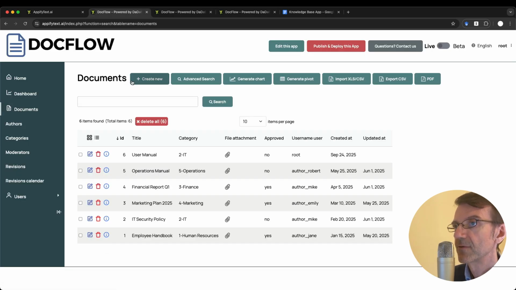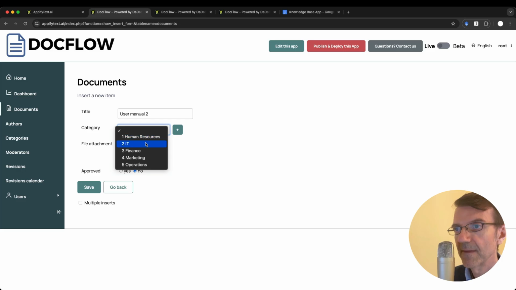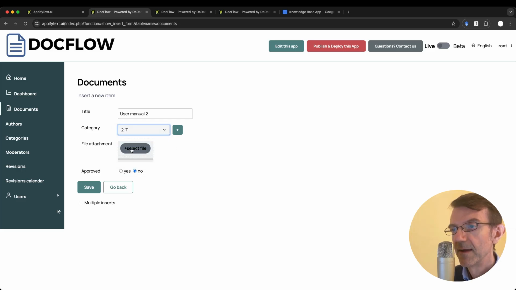Let's try to create a document now. Now, you know, the form is way more compact. So let me try again. User manual 2, let's say. IT. Well, I want to add a file attachment.